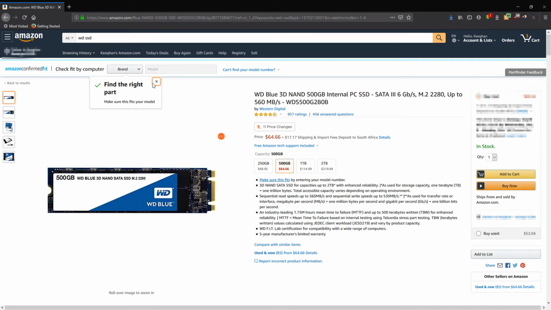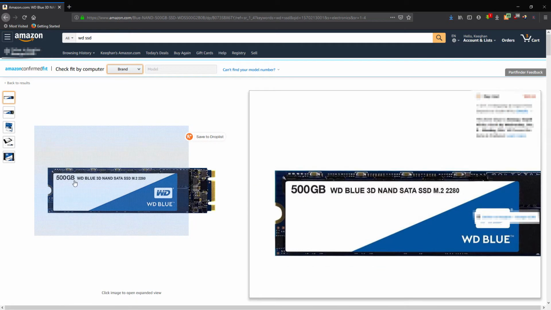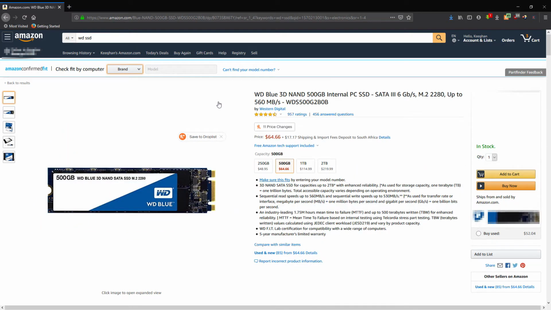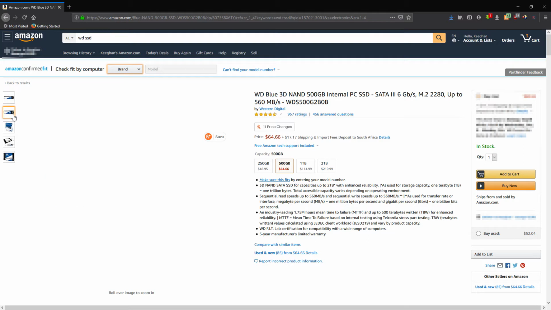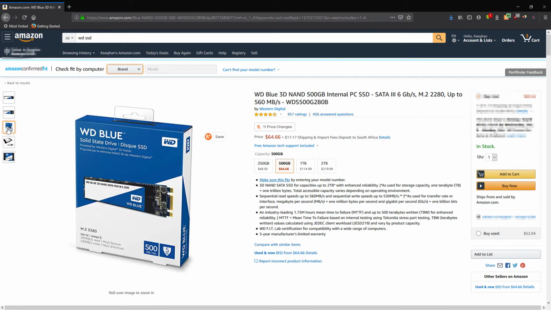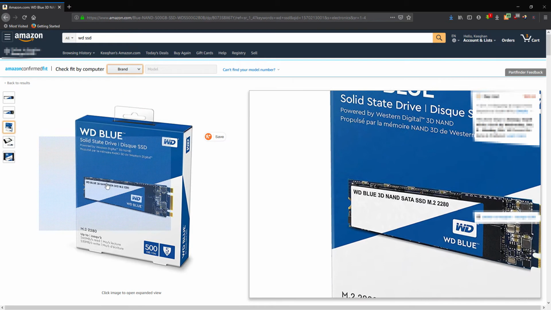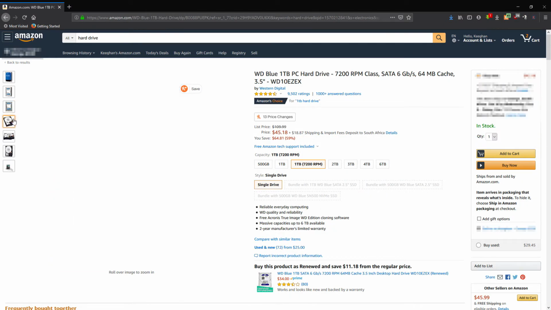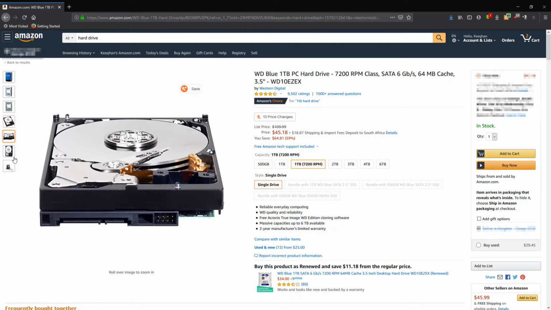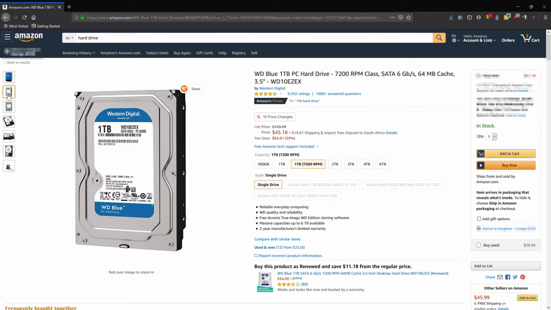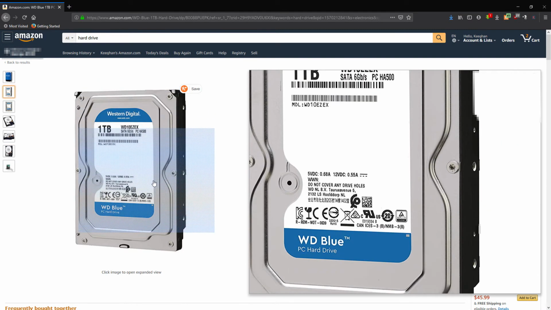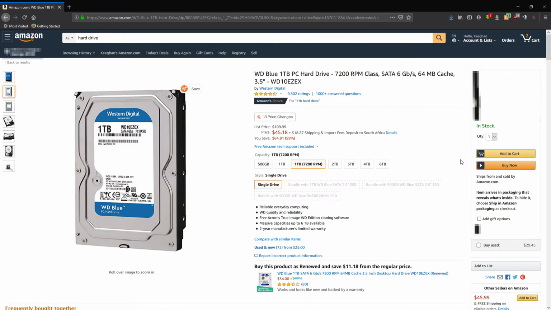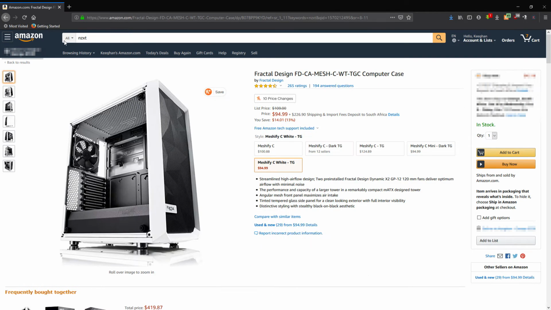For storage, the Western Digital Blue 500GB M.2 was a good option, seeing that the motherboard has an M.2 heatsink. With up to read speeds of 560MB and write speed of 530MB. With a budget of $1,000, I didn't see the need for NVMe. Since the operating system is going to be run on an M.2, I thought to add a 1TB mechanical Western Digital Blue hard drive for storage of your bigger size files.